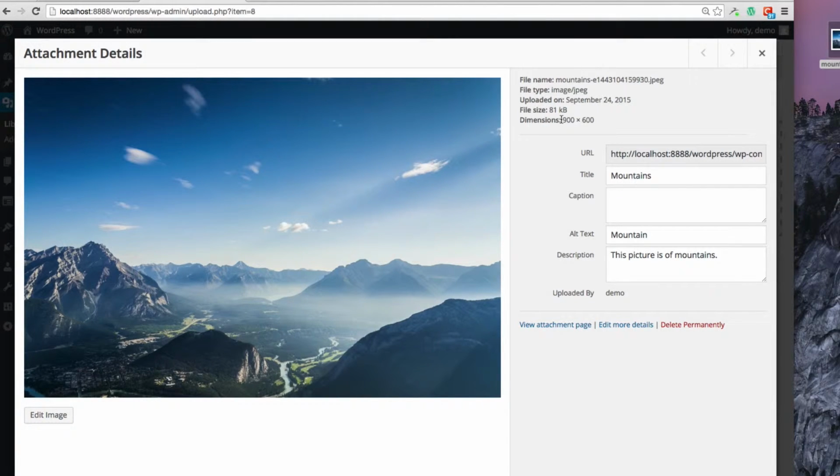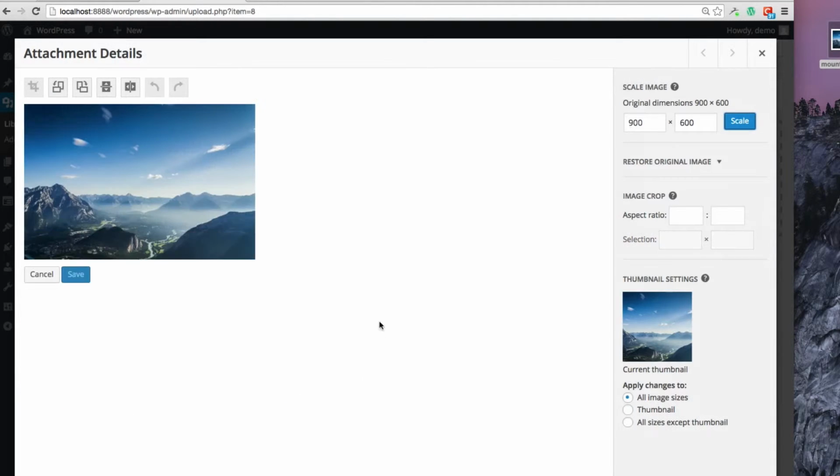Because you want to use as close to the exact size that you need as possible. You don't want to go under the size because you don't want to ever have to stretch an image out. If you put a small image into a post that's requiring a large image and it stretches it out, then you're going to have a very distorted picture, and it just makes the actual page and the picture look not good. So you don't want to do that. But for bigger images, this is what you do, and see it brought it down to 81 kilobytes. So that's really good. So now let's see if we can update this even further.